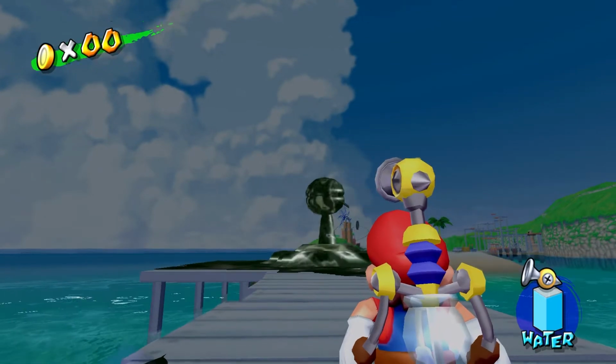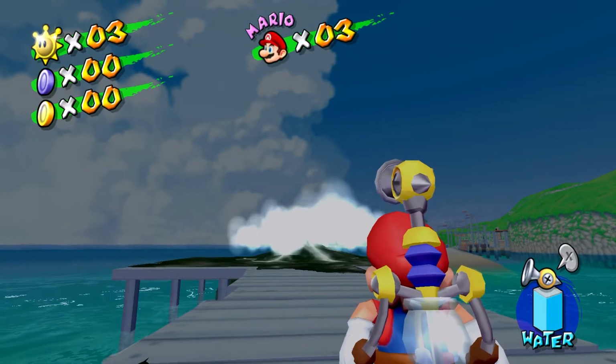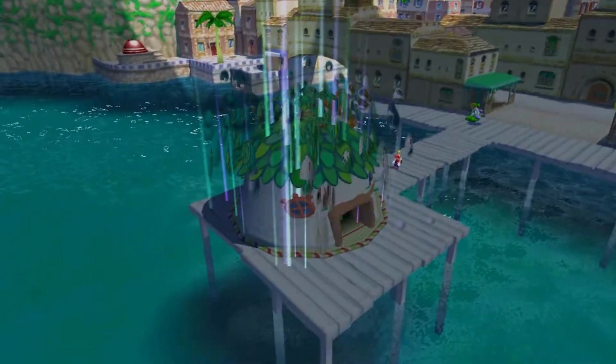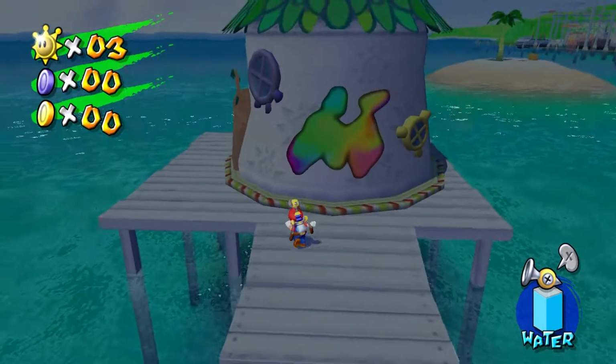Wait for the Piranha Plant to open its mouth, shoot it in the mouth with F.L.U.D, and that is it. If you shoot too early before the mouth's open, then the goop plant will just shrug off the water and it won't take any damage. But that's that.